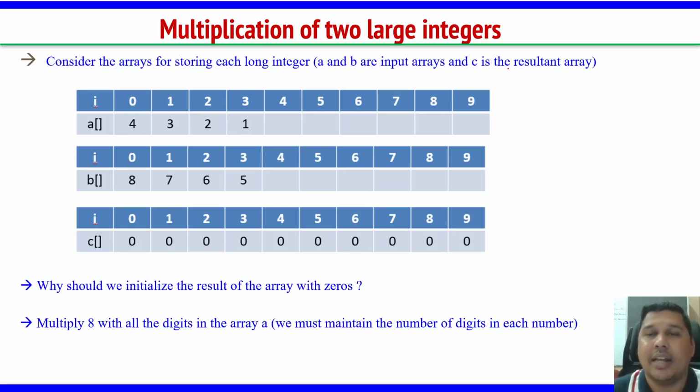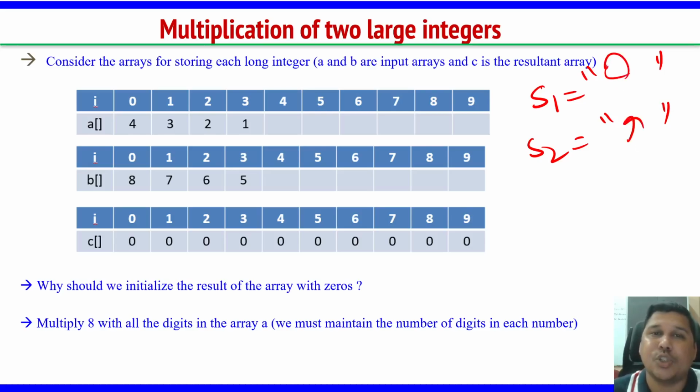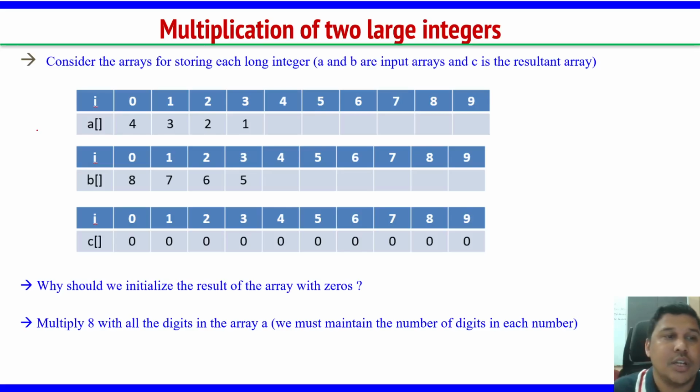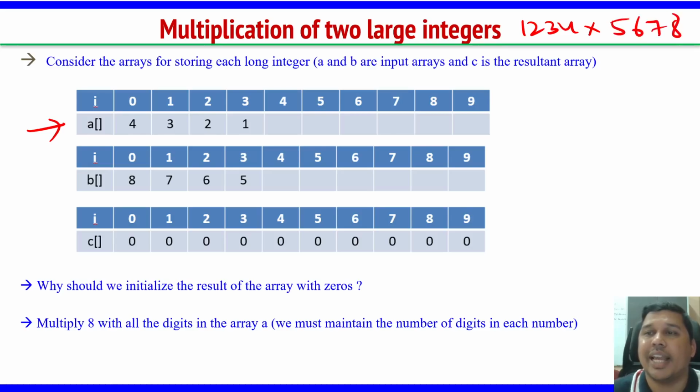So what I have done here, I have read it with the same approach as we have done for addition of two large numbers: read as a lengthy string. Then you have to find its length, reverse it, and store it in the array. This part is common whether you are doing addition, subtraction or multiplication. So you have two arrays now where the number is in reverse order. Actually I want to multiply 1, 2, 3, 4 into 5, 6, 7, 8. So array A is 4, 3, 2, 1 in reversed order, and B is 8, 7, 6, 5 in reverse order.